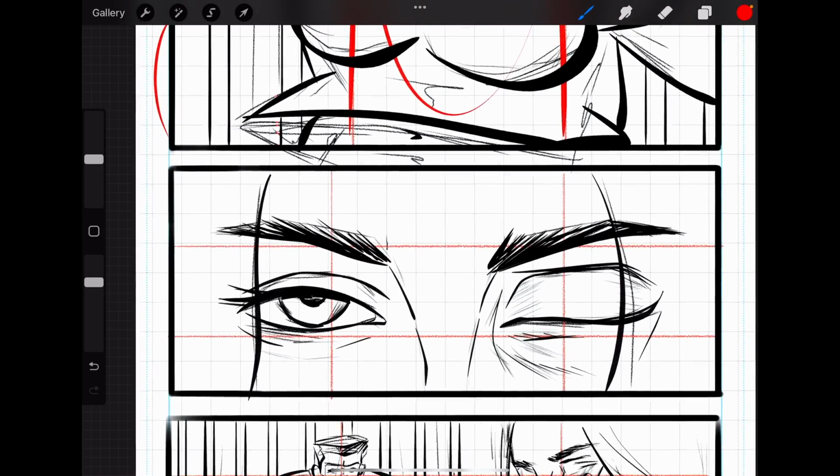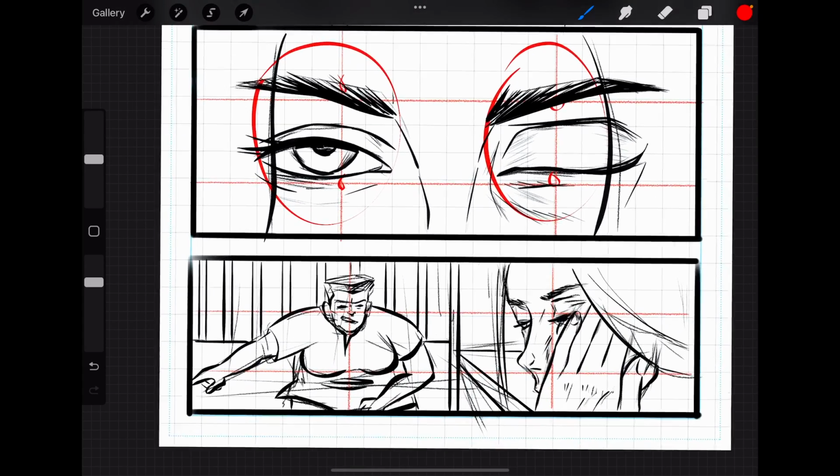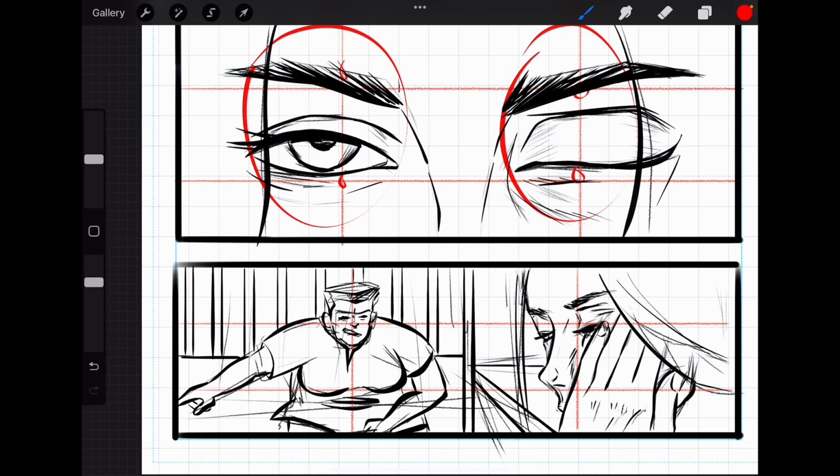So this one, I did exactly the same thing. I dissected this panel. So what I want to focus on is actually these two parts of her eyes. So I tried to line her eyes on these 4 central points. And then in the next panel, I also did exactly the same thing, no surprises there, but I focused the closer character to the camera on this line right here, and it has 2 focal points. And I moved the second character, I made it a little smaller and more of a bust right there. I focused her face on the first focal point and then her stomach on the second focal point.